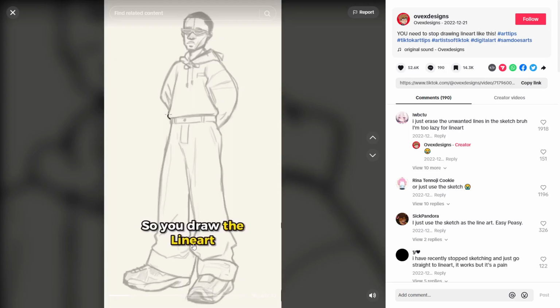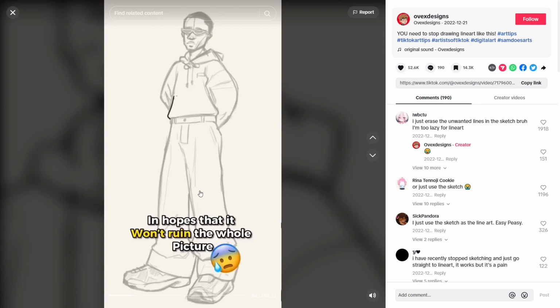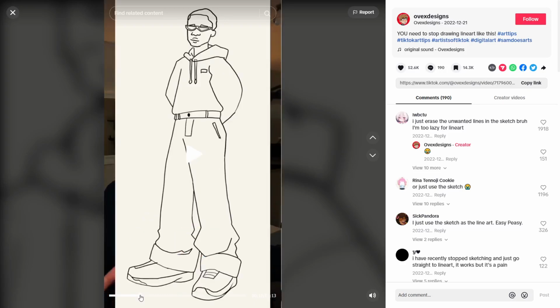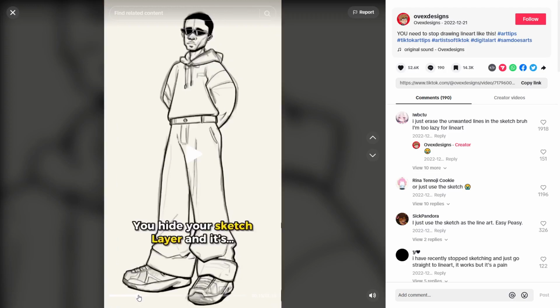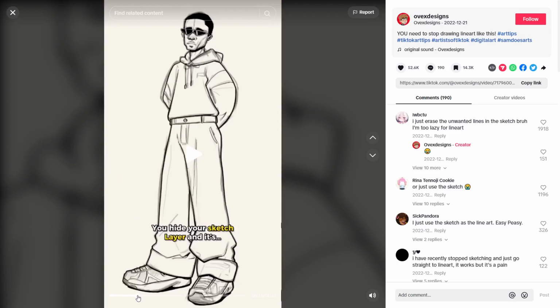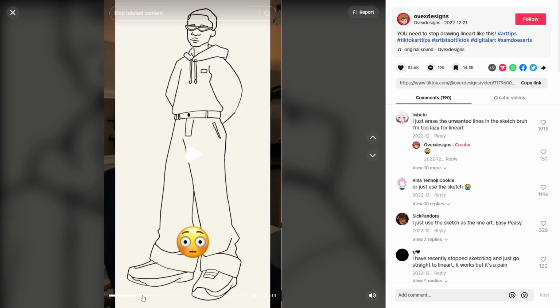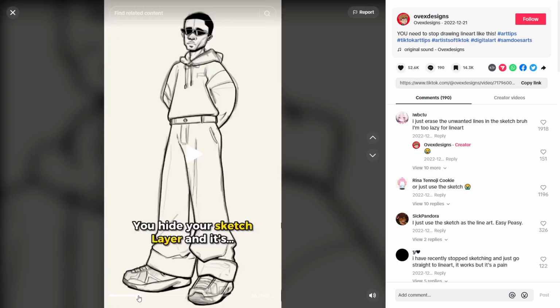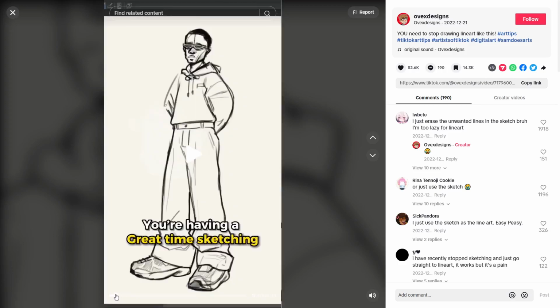Hold on a second. I actually want to see this. So when he goes from the sketch, so I know he intentionally did bad line art for this. I did it too for my video. But the reason why this one looks so bad compared to the sketch is because it's just objectively a worse drawing than the sketch. A lot of these forms are less three-dimensional than they used to be in the sketch.